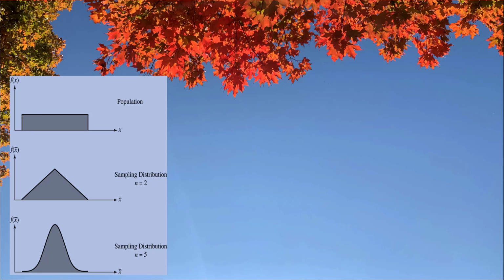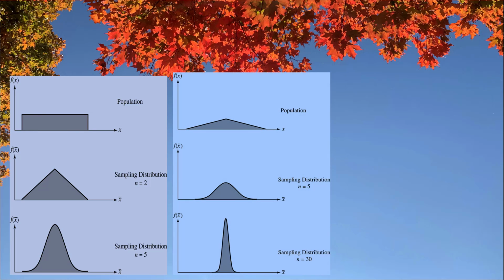When the sample size rises to 5, a roughly normal distribution shape has shown up. If the population distribution is shaped like a triangle, it is symmetrical, and we can see the corresponding sampling distribution transform with size 5 or size 30.